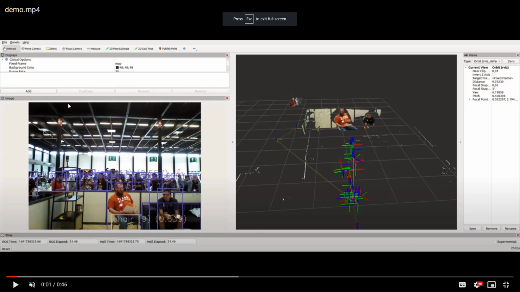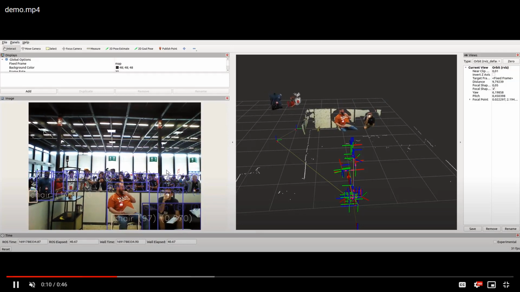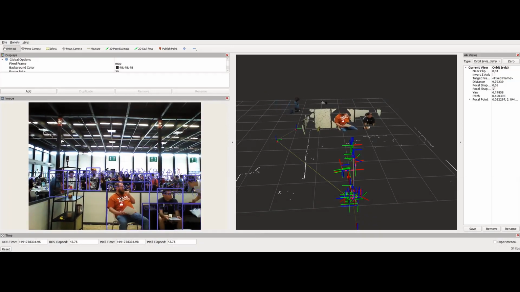So what you can see is this is an image, and this is a point cloud. So in RViz we are simply seeing the point cloud and image. That's it. There is no map or anything.